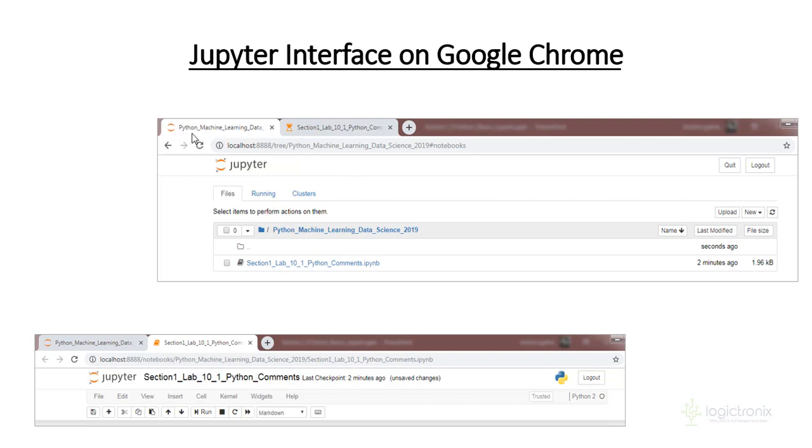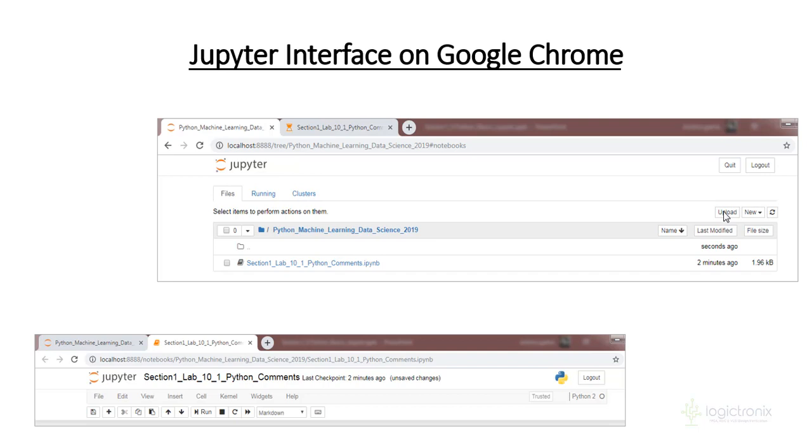So this is the interface. You will get this type of localhost address while the Jupyter Notebook is run in your browser. You will get these tabs and these options. If you visit here, you can get Files, Running, and Clusters. Files are all the listed files in the current directory, and Running are those applications which are currently running on the processor through your browser, and Clusters are similar.